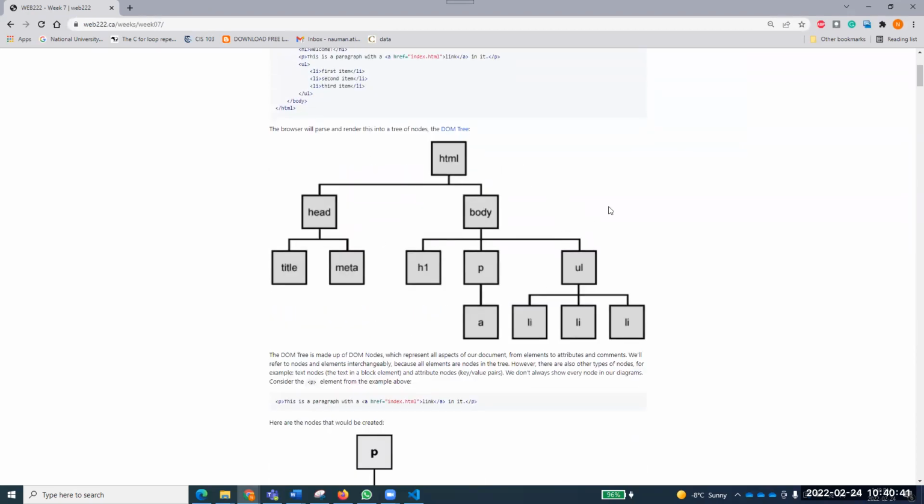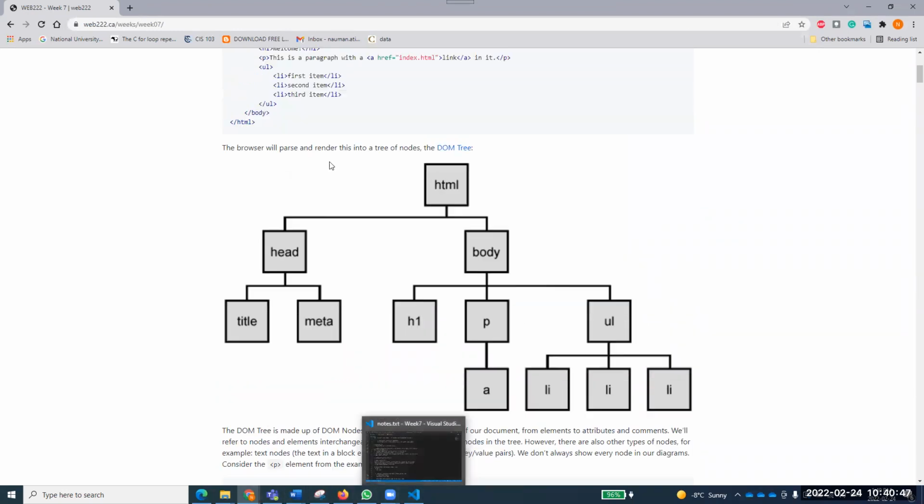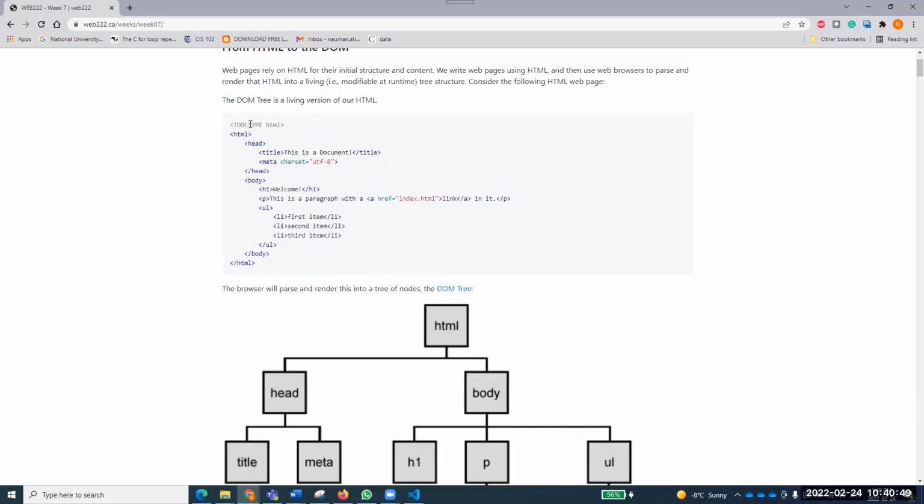So when we load a document in our web browser, specifically this document, which you know about already, there is nothing new here. This is an HTML document which has a declaration, an HTML tag, then the head tag. HTML has two child tags, head and body. Head itself has two children, and body has three children, which include H1 and P.